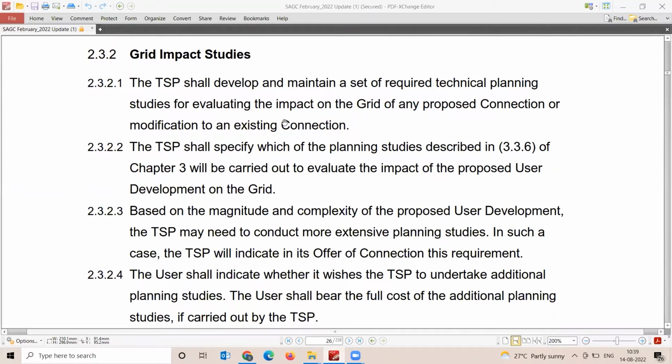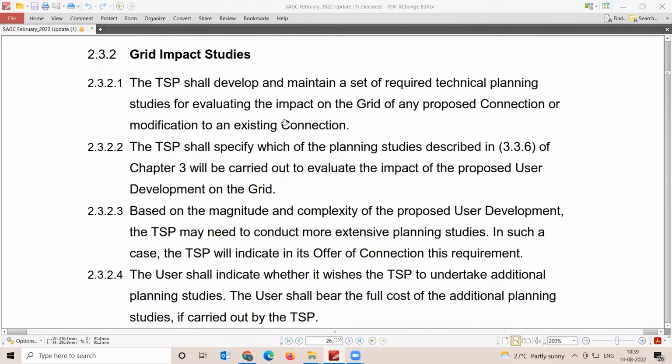So we are talking purely on the wind and solar at this moment, but this study, the Saudi Arabia grid code, is not exclusively for wind or solar. It is a common grid code, which means this is applicable for conventional synchronous machines also. So we'll go through this and we will understand.